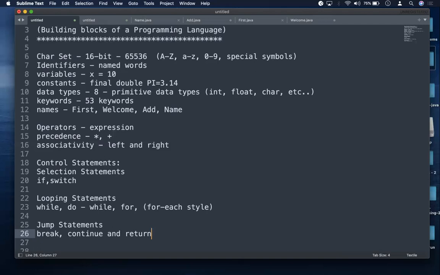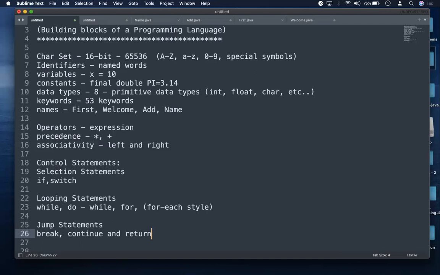If you have understood all these things in C, now straight away assume you have understood them in Java. 80% of the things are already done in Java if you understand them in C. Only the new things have to be discussed in Java. And if you understand them in C++, it's the same case. You need not do it again in Java because 80% of the things are already done.